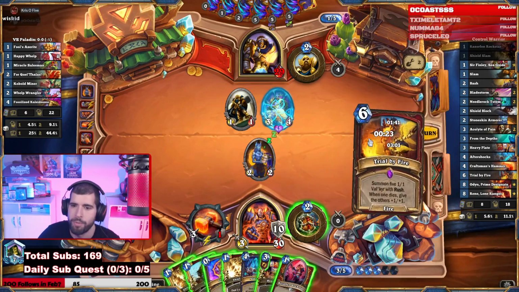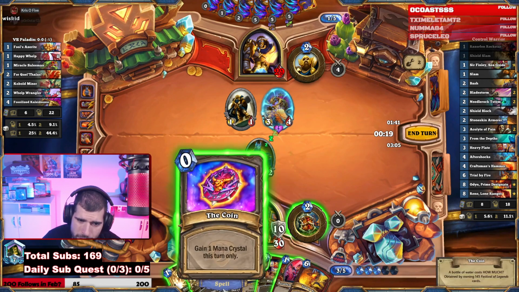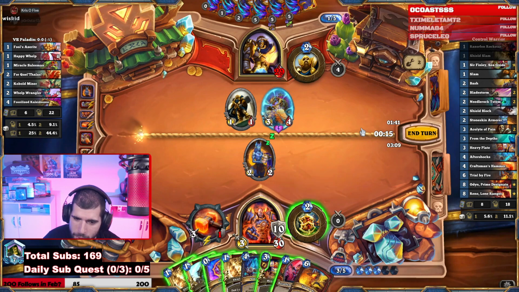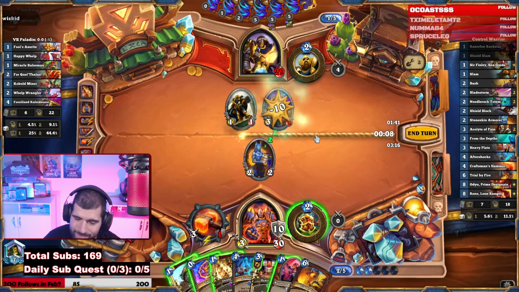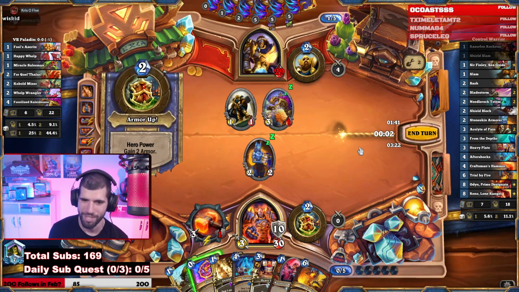Yeah, that's kind of cool. Next turn, this Trial by Fire is going to be insane. Let's just use the Shield Slam on the free 4. 1 mana Shield Slam on the free 4. And let's just hero power here. Let's not overcommit too much.